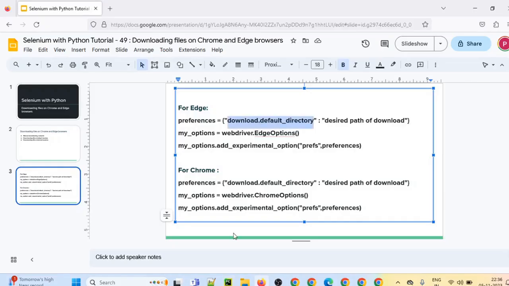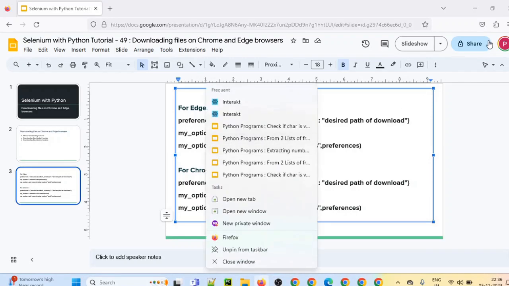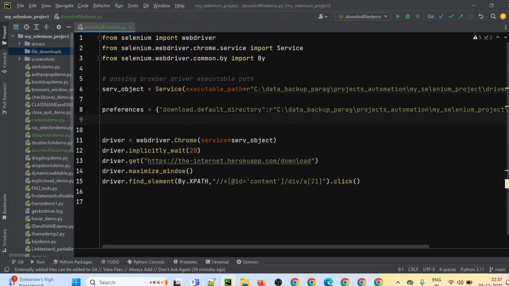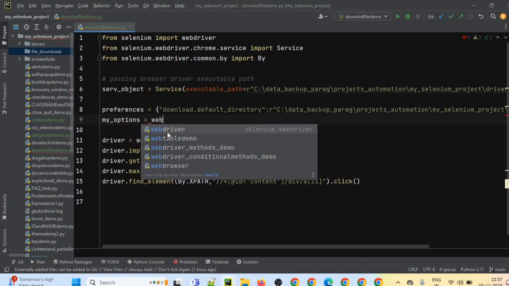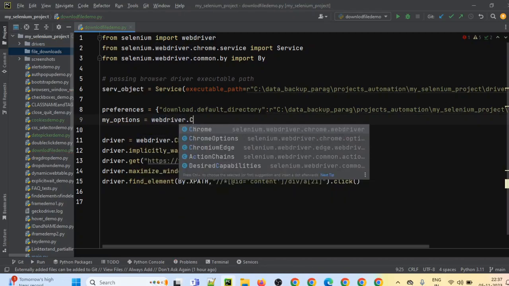The next step is that we have to create a Chrome options class object. If you are using Chrome, we have to create one object for Chrome's options. So I am creating one object, my options equals to WebDriver dot Chrome options.